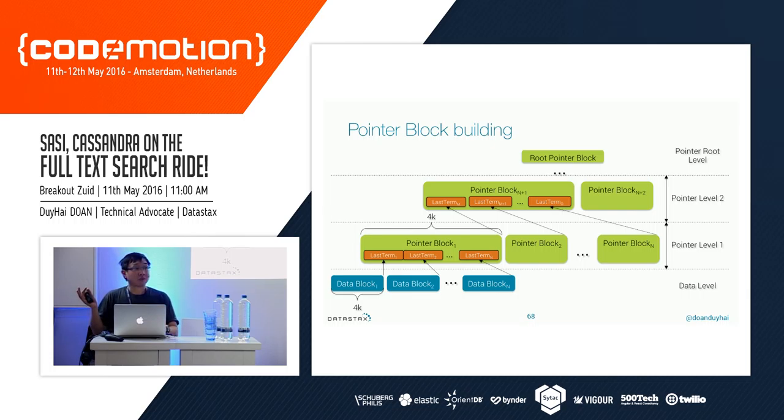This is the open source version that comes with the secondary index SASI. Is there an idea for the enterprise edition to move away from Solr towards this? No, because, as you remember from my last slide, with SASI you don't have ordering, you don't have scoring. Well, not yet, but maybe they're building it up. It's not planned. Because Solr is using Lucene, and you have much more power with Lucene.